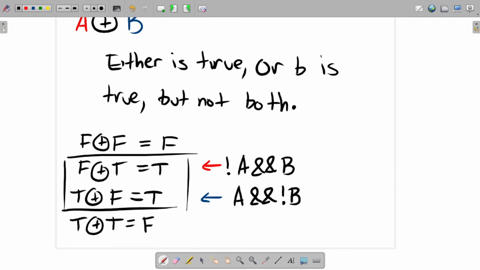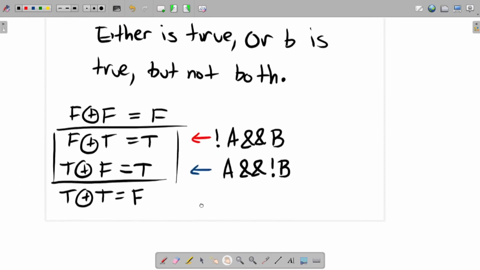Now, we want any of these to be true, right? And if we think about it, OR is a way to represent that if only one thing or more are true, then your result is true. So the way we can do EXOR in logic is to look at these ANDs that we have. This is true when A is not true and B is true, and this one is true when A is true and B is not true, and we'll simply OR them together.